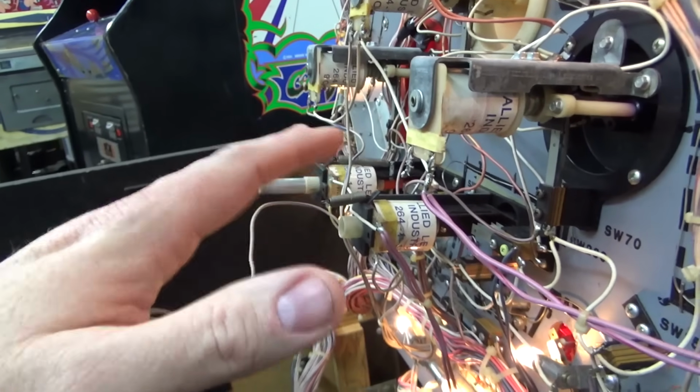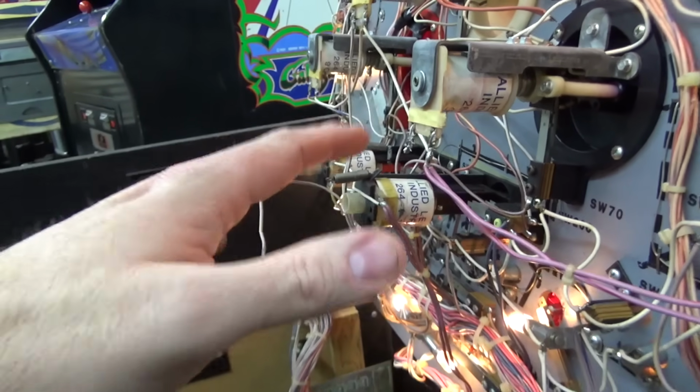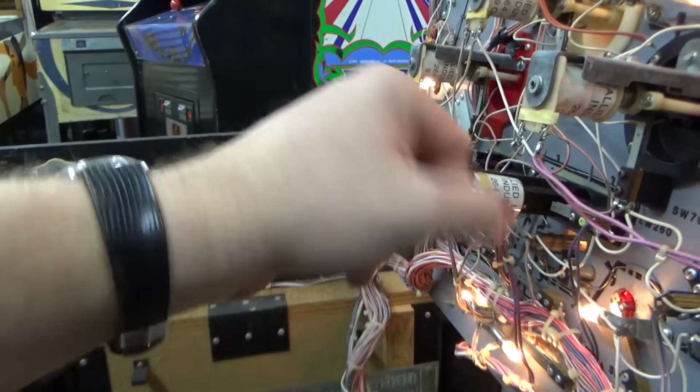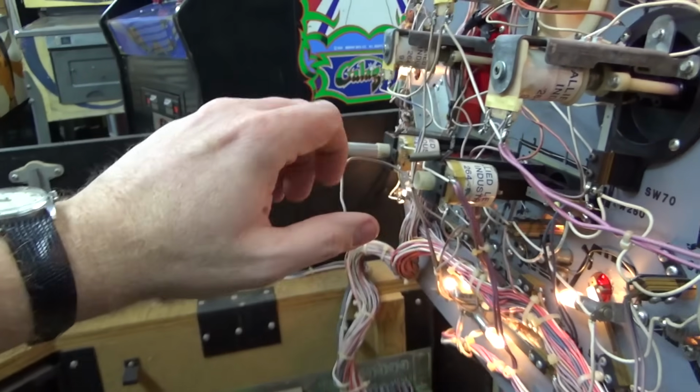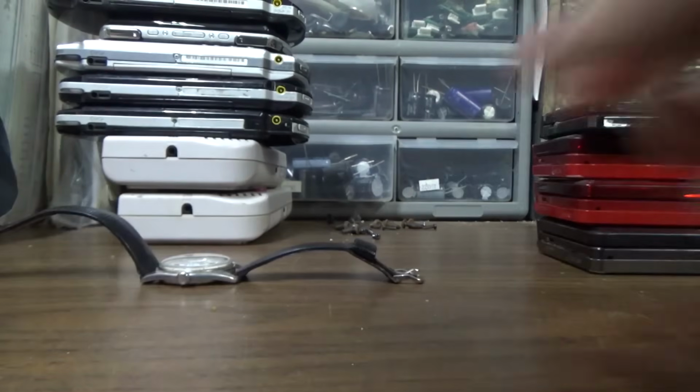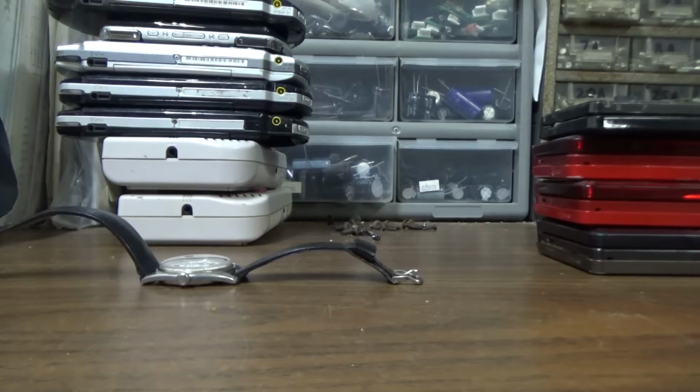Luckily I have a steady hand, so I won't get shocked doing this. Look. What? I better take my watch off. It's going to get dirty. You just wait until I get my watch off. You think I won't fix it? Definitely going to fix it.